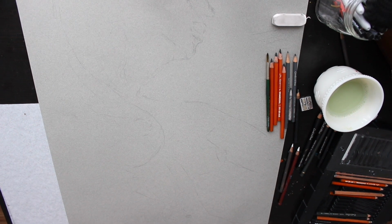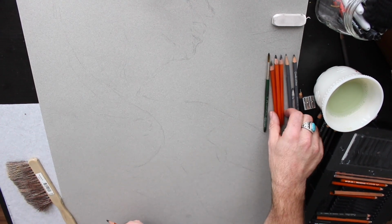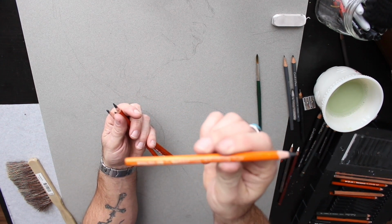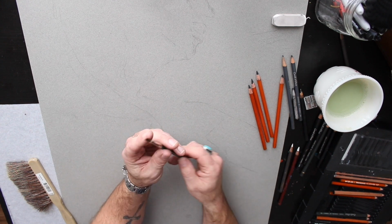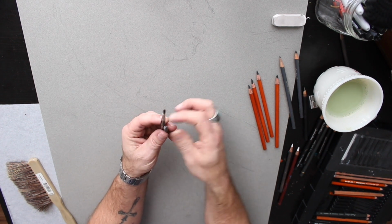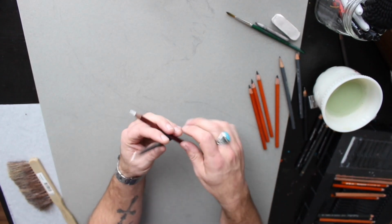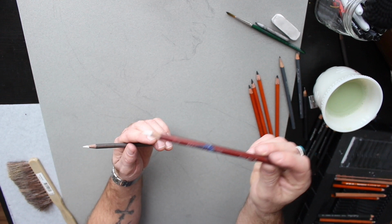For supplies, we're using General's charcoal, a mixture of hard, medium, and soft charcoals. They look like that. I don't know if you guys can see that, but that's General's charcoal. I have a brush just for any shading, and a small burnisher shader that comes with most drawing kits, or you can buy them separately. We've got an eraser to pick up any spots, and for highlights, this is the white charcoal that you'll need, and Chinese white. This is Derwent charcoal as well.